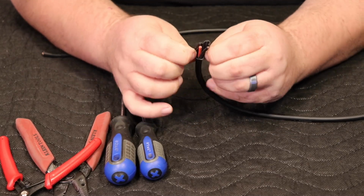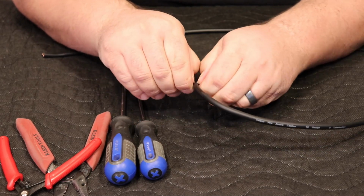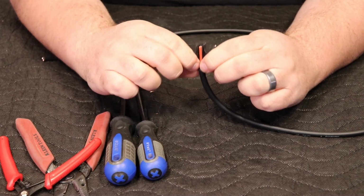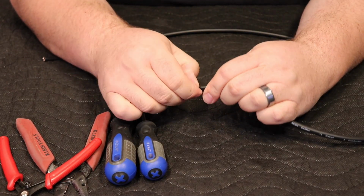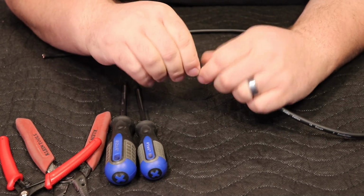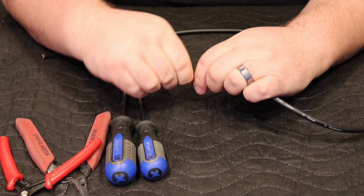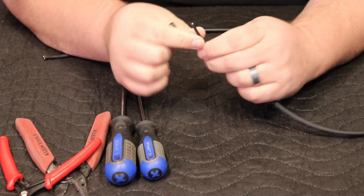Some of these are really tough and you got to work harder on them. We'll get it all the way down to where we have scored it. Right here. All right, and then the spot where we scored, we'll be able to just pull that around. See that? And we'll have a nice end there. Good.